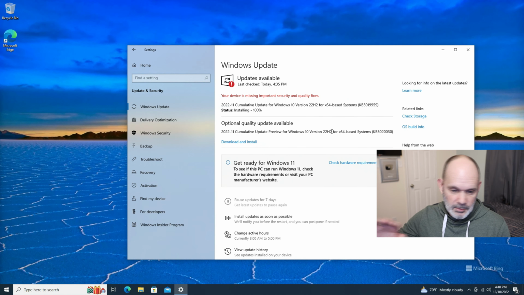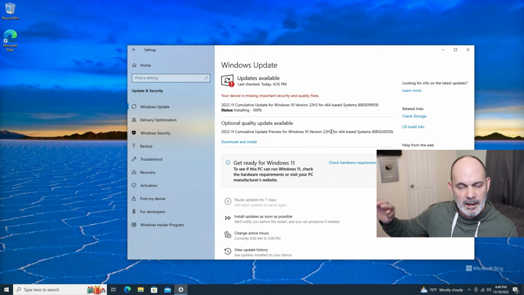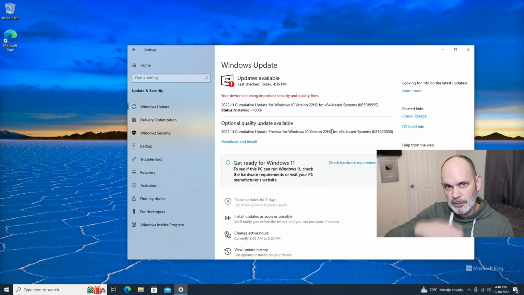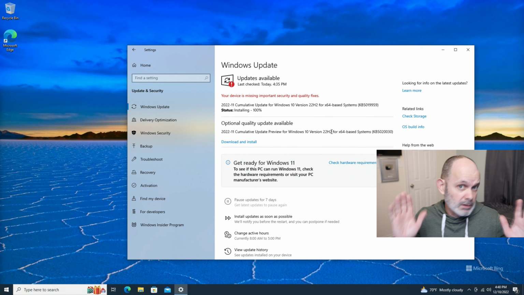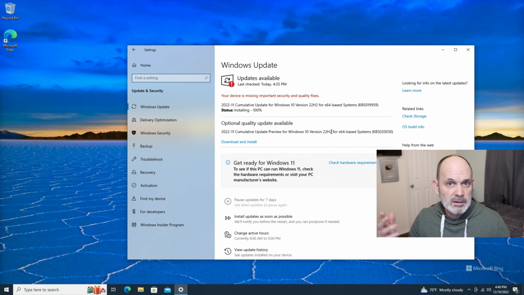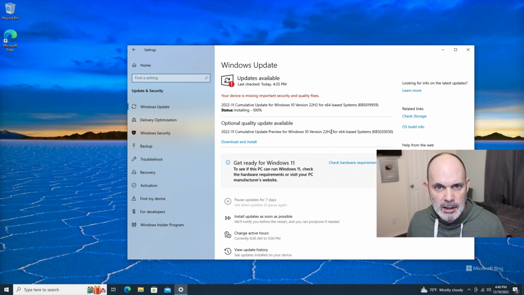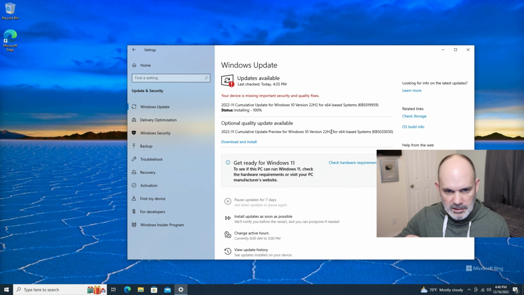So again, the reinstallation of Windows took me back a bit, which is good. It's okay, right? As long as it fixes your problem and gets you up and running again, you just come up here and do all these updates again and be done. So I'll wait for this to finish, and when it's all updated, we'll finish up the video.